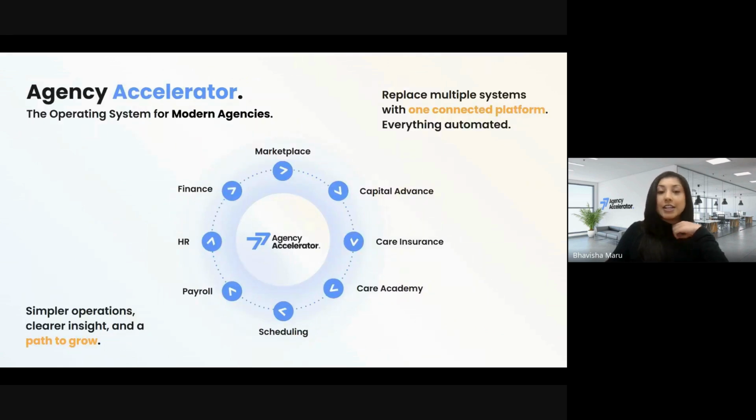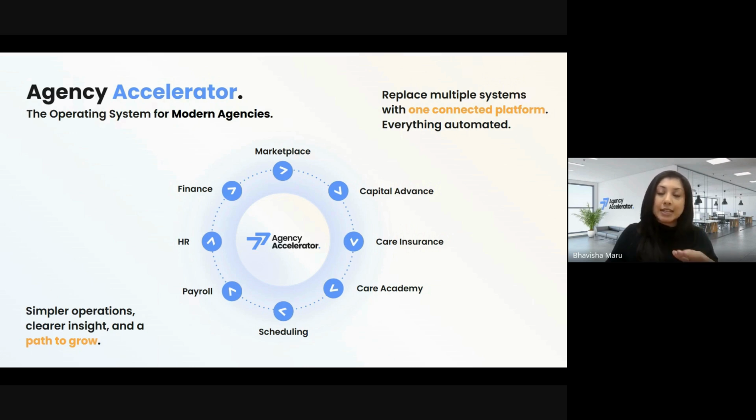With Agency Accelerator, you will have seen part of the modules involved. Everyone here right now is an existing Care Hires agency. You're part of our network, which means a few weeks ago, you logged into the system and saw a brand new interface. In fact, you saw a brand new platform. Part of that platform, you will have seen the marketplace, which is part of your Care Hires services that you're already registered with.